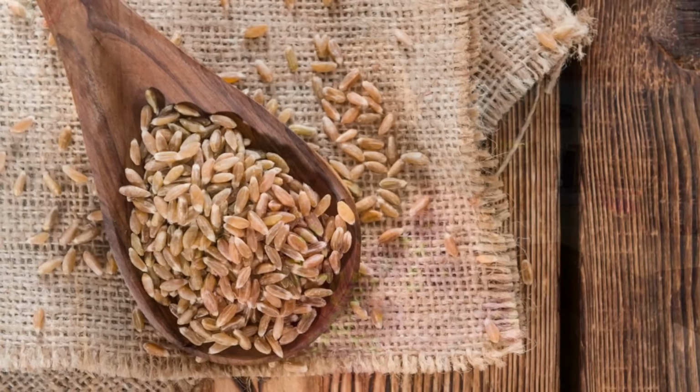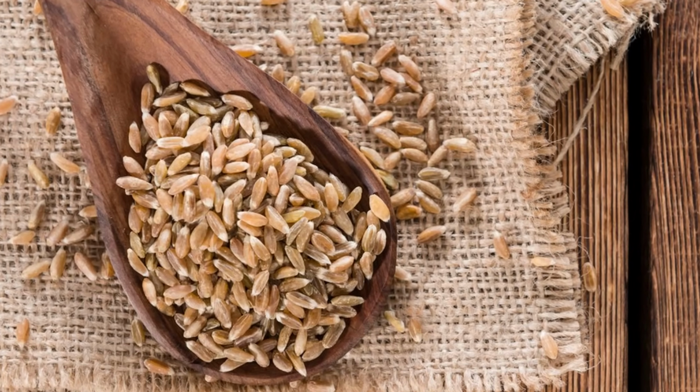It is typically believed that it's preceded only by emmer and einkorn, and that it generally is some sort of hybridized mix between emmer and some sort of wild wheat. So bottom line, it's wheat. Okay, spelt is wheat. Don't worry about getting into the whole genetics of it, but it is just one of those wheats that trace back for thousands of years. It actually was most popular from pretty much the Bronze Age all the way through medieval times. So it used to be a very common wheat, not so much anymore now. We'll get to that later.